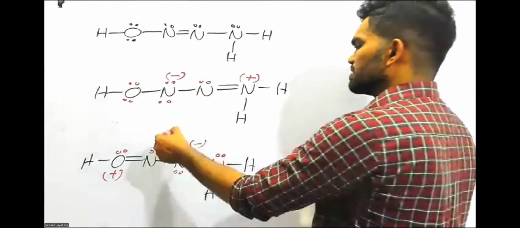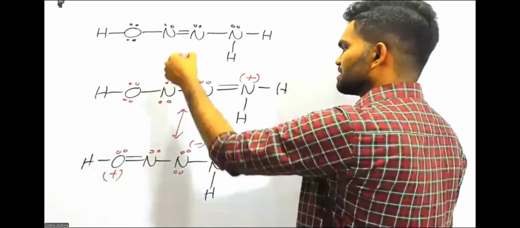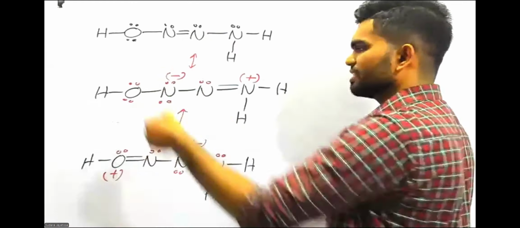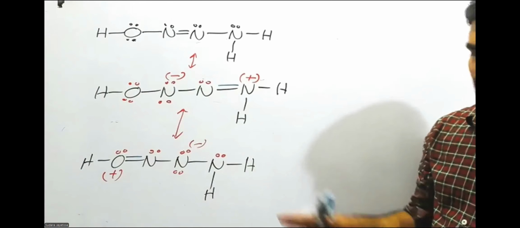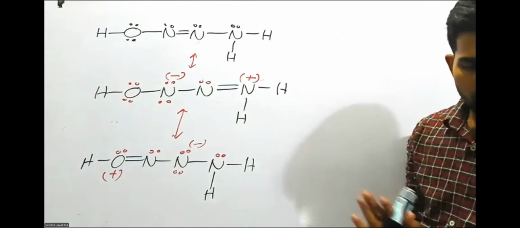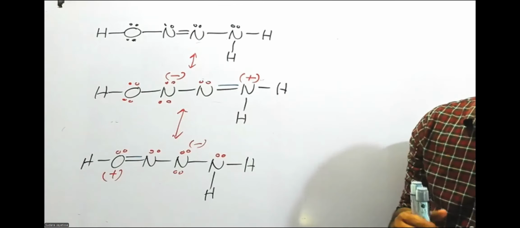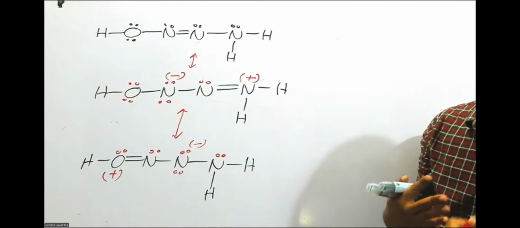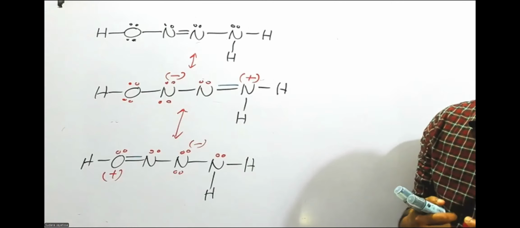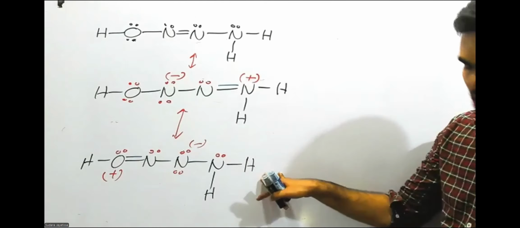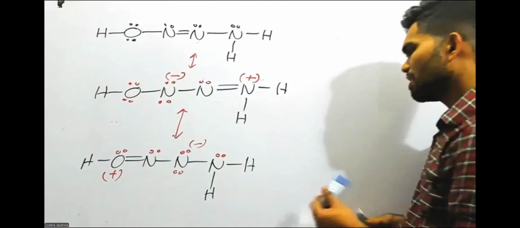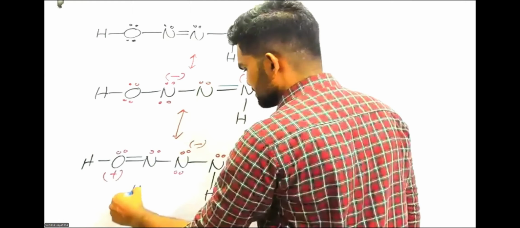And when you draw the Lewis structures, remember to put this double-headed arrow to say that these are the resonance structures. Right? So you will be given marks for these two, and they have asked an additional thing. They are asking you to mention the unstable one, especially. Okay, unstable one. So what is the more unstable one? It's going to be the second one, right? You have to write unstable near this.